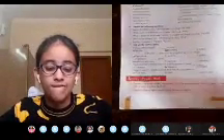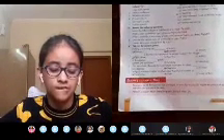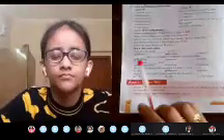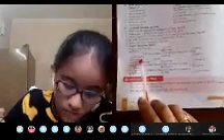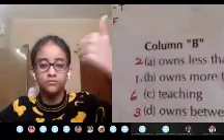Coming to fifth exercise, tick the correct option. Number 1, fishing and mining are dash activities. Answer is 1A, primary. Number 2, dash is the main occupation of the people living in the villages. 2A, agriculture. Number 3, a shopkeeper dash goods. Answer is 3A, sells and purchases. Number 4, the movement of people from one place to another is called dash. Migration, 4B. Number 5, the status of women is higher in urban areas than that of women in rural areas, 5A. With this, we come to an end of the chapter.